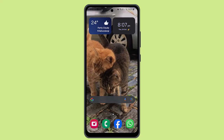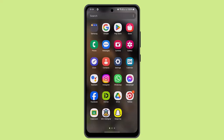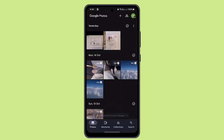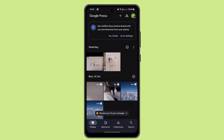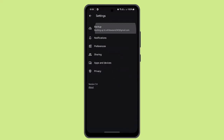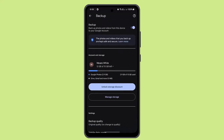To delete photos from your gallery but not from your Google Photos, you need to open up Google Photos first of all and make sure that you have turned on or enabled the backup. Press your profile initial from the top right to check — my backup is currently turned off, so I'll open up the photo settings, go to backup, and toggle the button on.